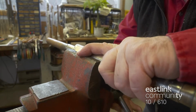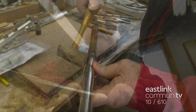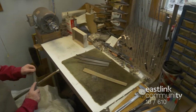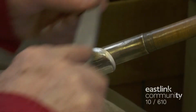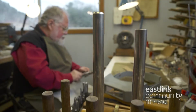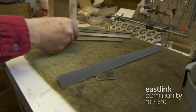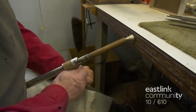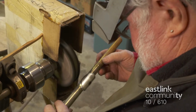A tapered wooden mandrel is placed inside the tube to prevent it from being crushed, and the piece is secured in a vise. Here, the flute maker is working to fine-tune the aerodynamics of the lip plate. The vise bends the silver. The curving is worked with pliers and then a mallet. Now a series of files are used to continue shaping the lip plate assembly. The flute maker is working to use just enough pressure to file, but not enough to leave deep marks in the delicate silver. 600 grit fine sandpaper prepares the surface for buffing. At this stage, increasingly fine buffing wheels are used on the lip plate.